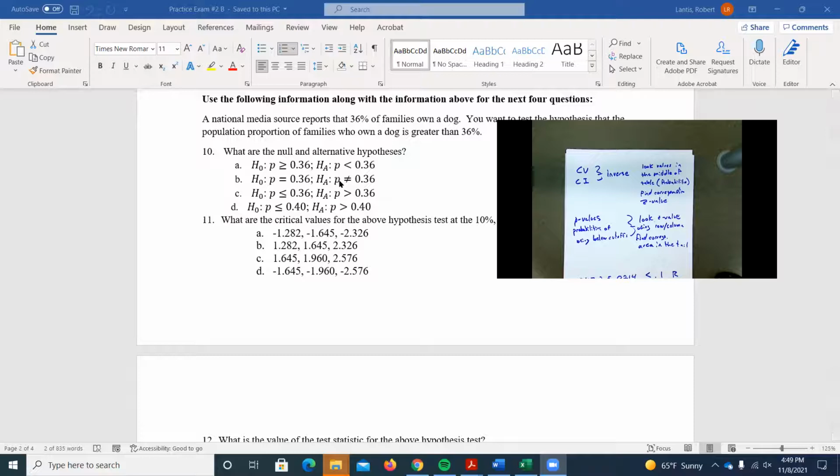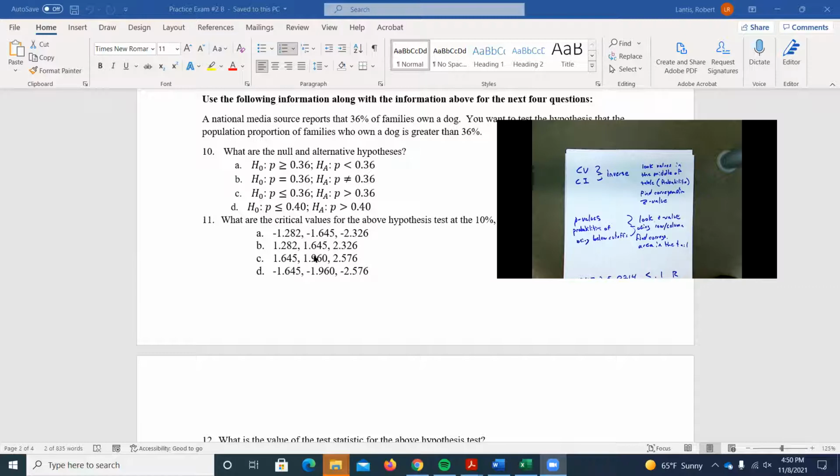But one thing I do want to mention, just really quickly: you can eliminate some different values when you're looking up critical values. If I had something like I do up here, which I believe is a right-tailed test, automatically I know I can rule out which of these sets of critical values. For a right-tailed test, the critical values have to be positive. For a left-tailed test, I could rule out B and C. I would know the critical values have to be negative.